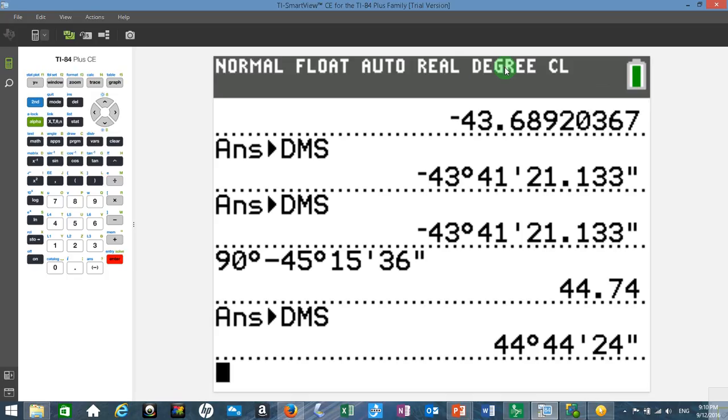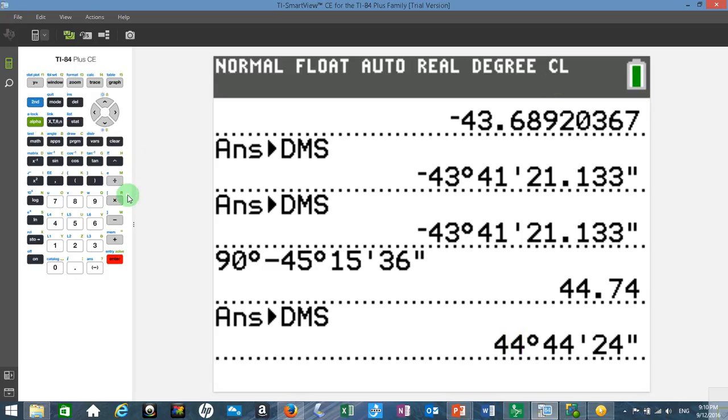In the real world, you're going to be turning degrees, minutes, and seconds, no matter if you're an architect, mechanical engineer, whatever. Anything having to do with the real world, you're going to be dealing with degrees, minutes, and seconds. Usually decimal degrees are not even used. Most of the time it's this right here, and you get this answer right here. So that's a little bit on degrees, minutes, seconds, how to convert between the two, and how to subtract using degrees, minutes, seconds, or using decimal degrees.